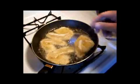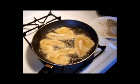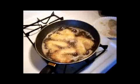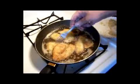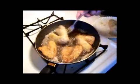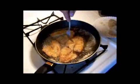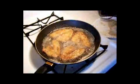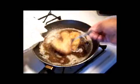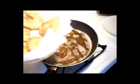Careful they don't stick to the pan. This process here is usually about a 3-minute process. You're going to be 2 minutes on the first side and 1 minute on the other. Oh yeah, it's time for a flip. Golden brown. Oh yeah, baby. Just finishing up here. Set on paper towels.